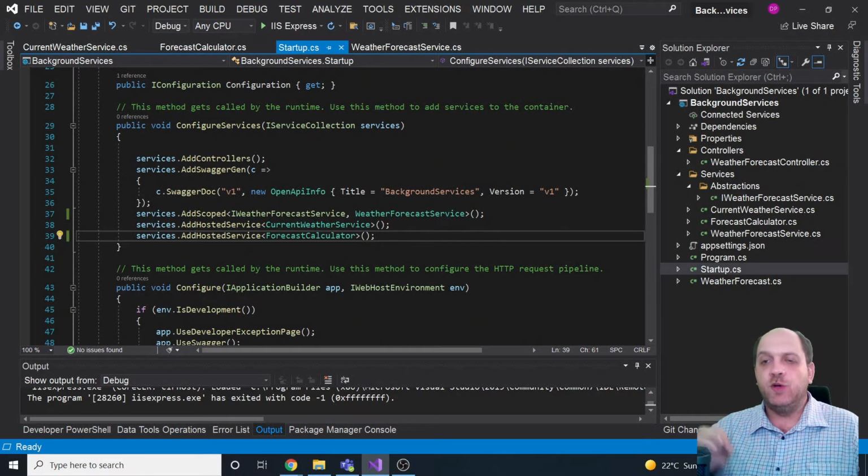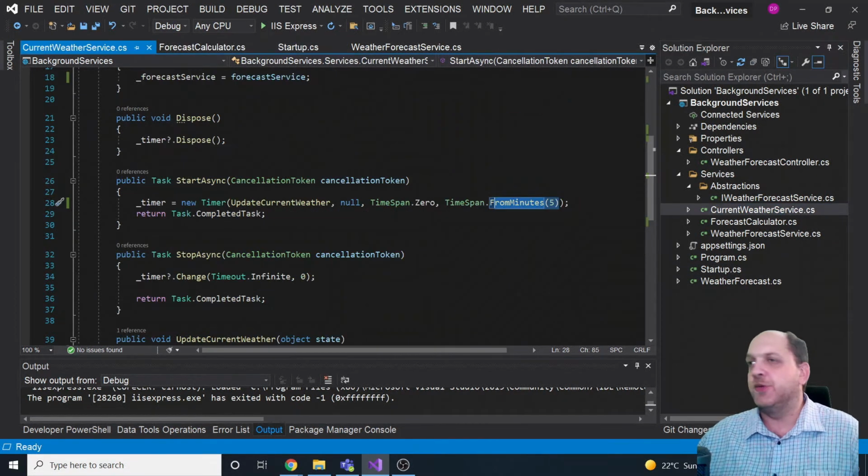So if you find yourself in a situation where you need to inject or to consume a scoped service into a background service or a singleton service, the good way to proceed would be to use an IServiceProvider instead, to create your own scope and then to resolve the service that you need. So it's basically 3 steps. Get an IServiceProvider, and we can get it via dependency injection, of course.